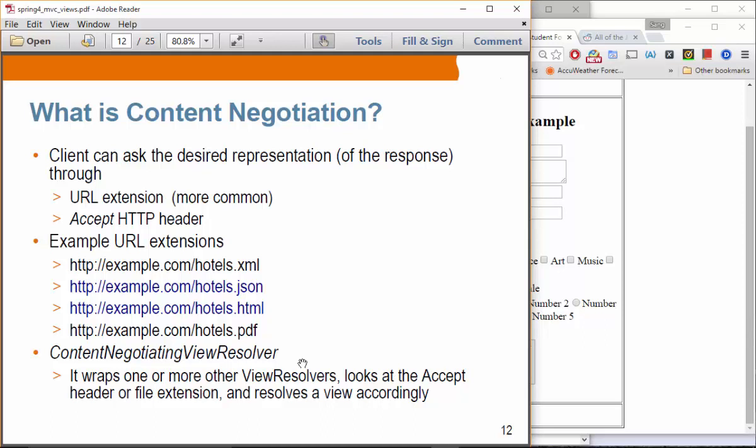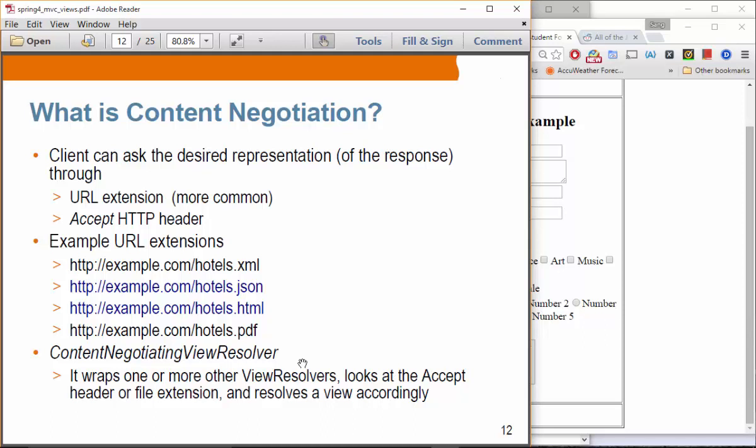That view resolver could generate JSON, HTML, PDF or XML. The content negotiating view resolver wraps one or more other view resolvers and looks at the accept header or file extension and resolves the view accordingly.